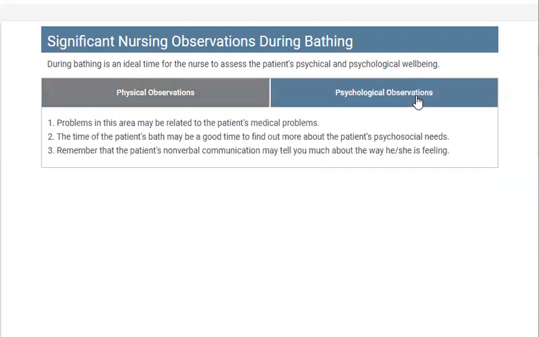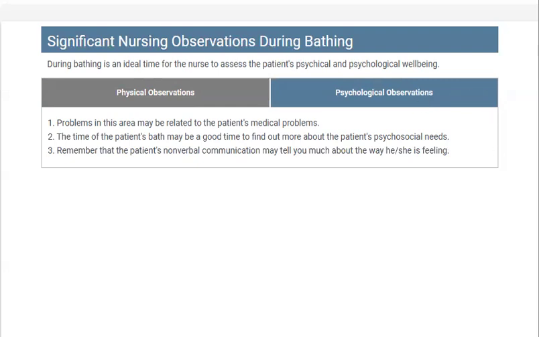Psychological observations. 1. Problems in this area may be related to the patient's medical problems. 2. The time of the patient's bath may be a good time to find out more about the patient's psychosocial needs. 3. Remember that the patient's nonverbal communication may tell you much about the way he or she is feeling.